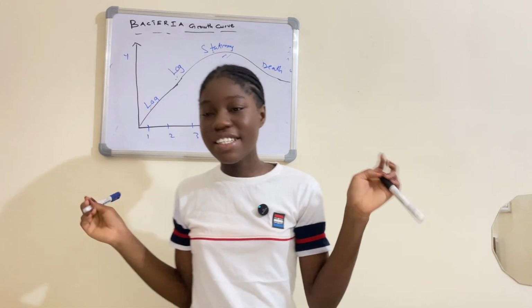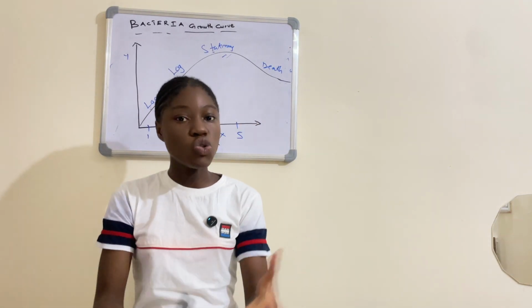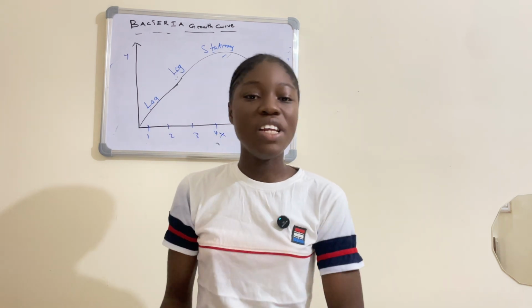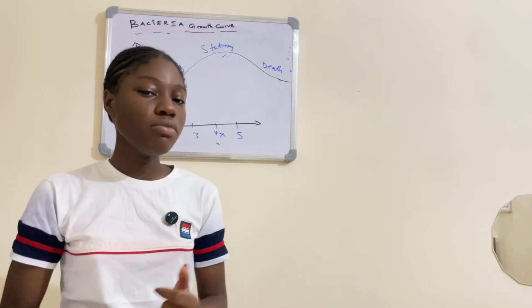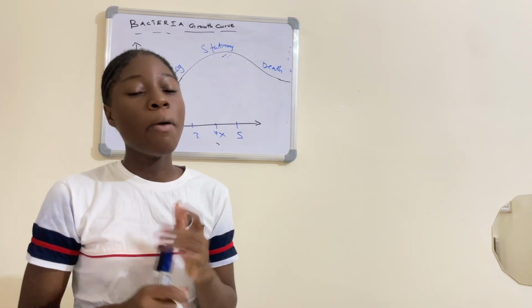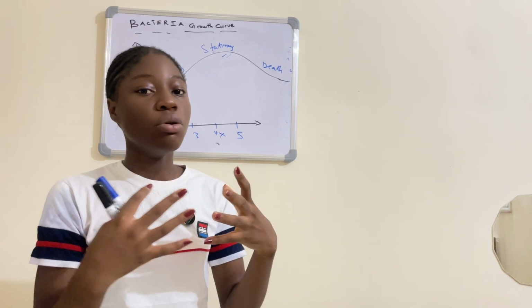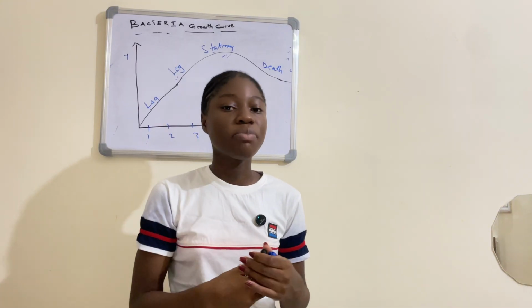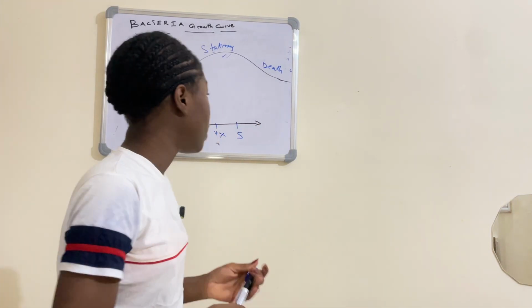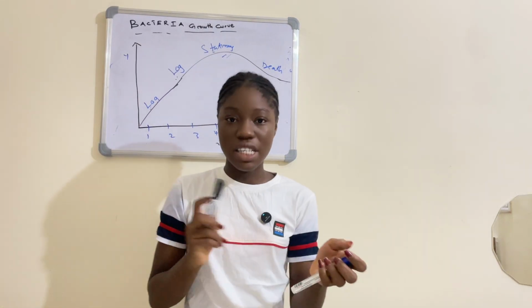So this is it. Let's do a quick recap of today's lesson. We're talking about the bacterial growth curve. The bacterial growth curve is a curve that shows the growth of the bacteria when the bacteria get introduced into a culture system. It is very important in microbiology and in medicine. It helps us to understand how the physiology of the bacteria works and the bacterial growth time, everything. So we have 4 phases: the lag, the log, the stationary, and the death phase.